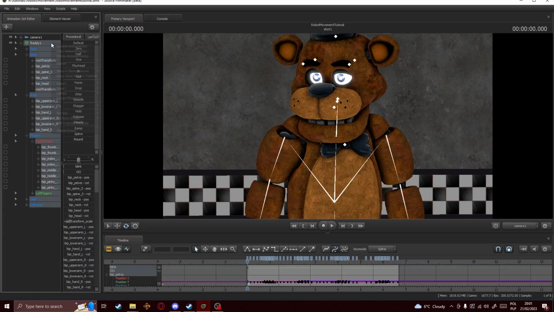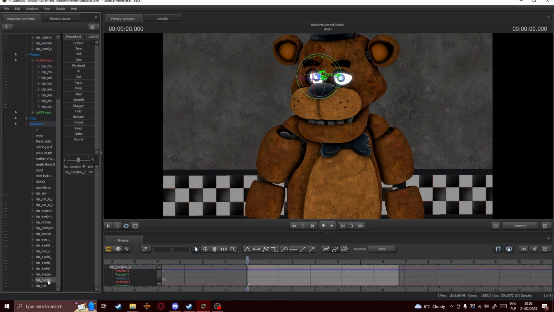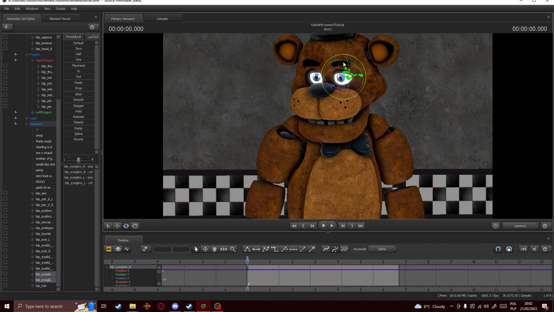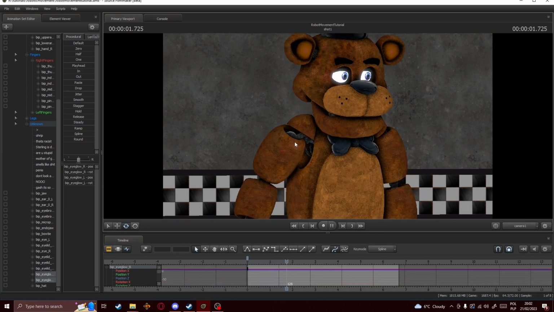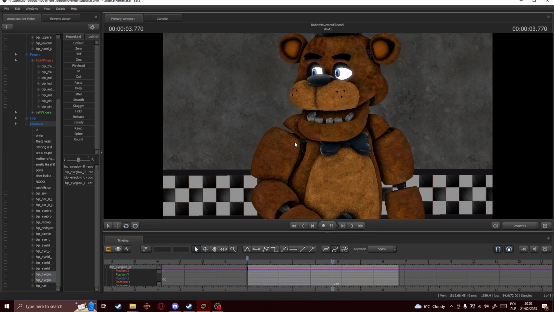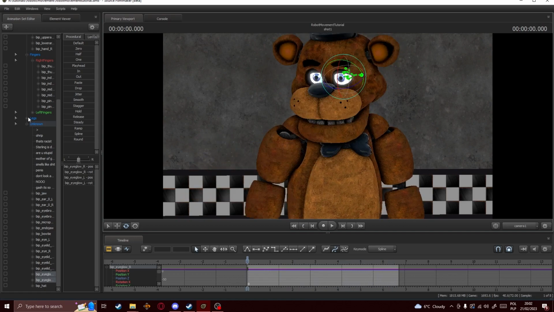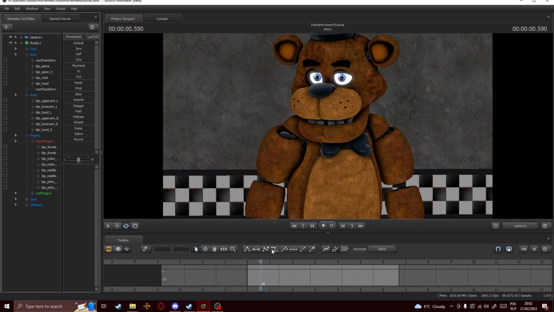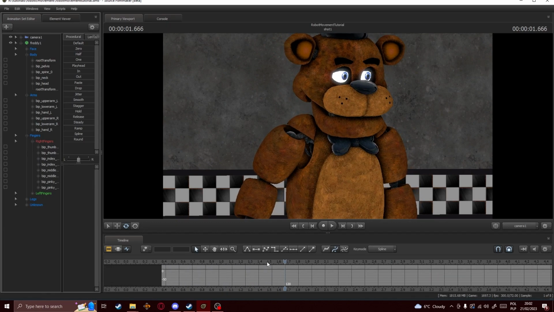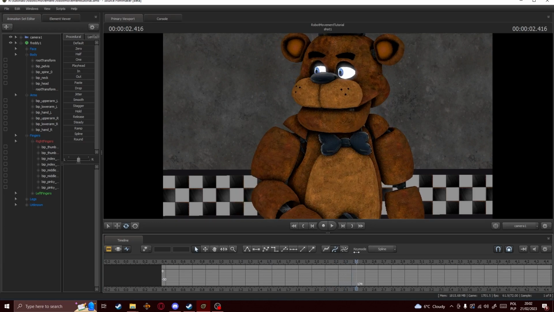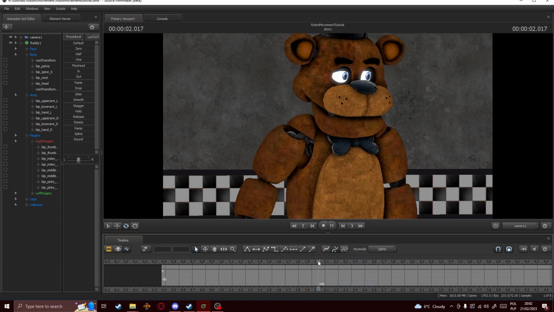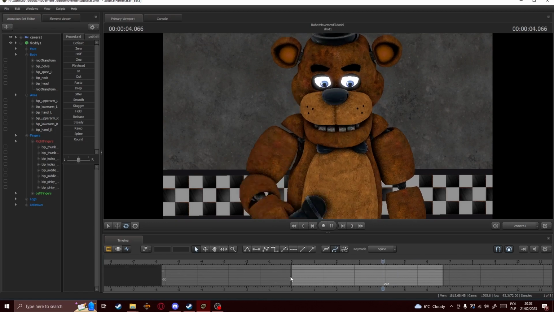I'm gonna disable the eye glow. Oh, that's not it. Just move it out of the way for now. You can of course make this faster or slower, but the characters always should jolt a bit, so that it's not perfectly still.